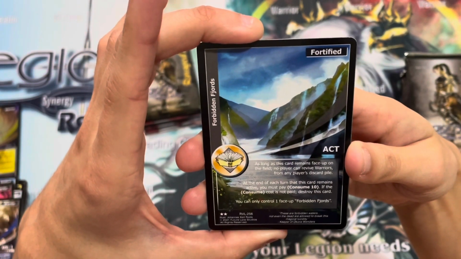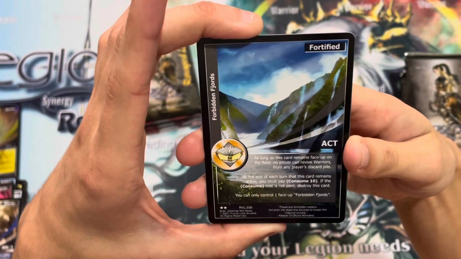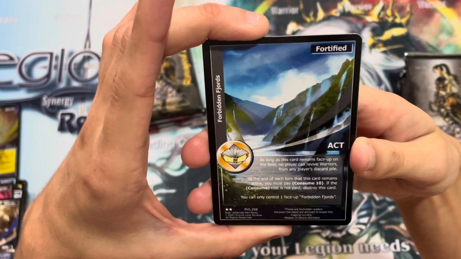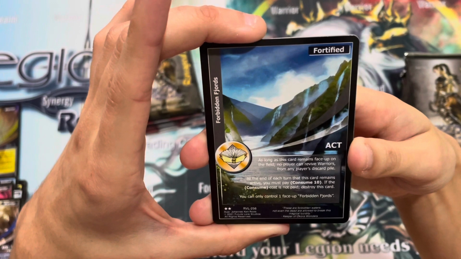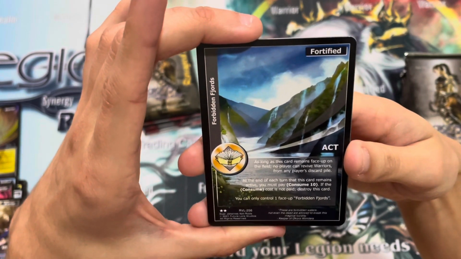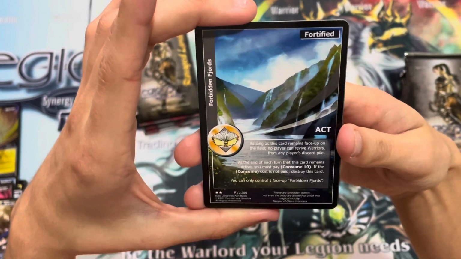Forbidden Fjords. As long as this card remains face up on the field, no player can revive warriors from any player's discard pile. At the end of each turn that this card remains active, you must pay Consume 10. If the Consume cost is not paid, destroy this card. You can only control 1 face-up Forbidden Fjords.